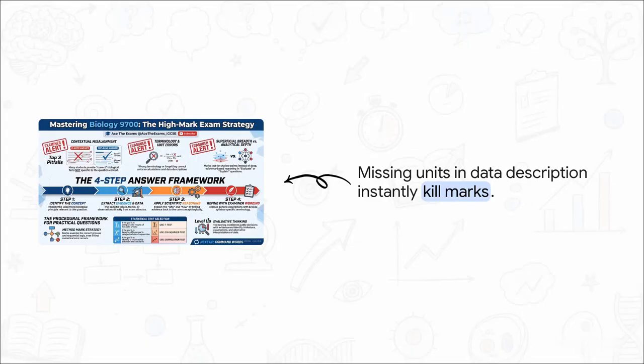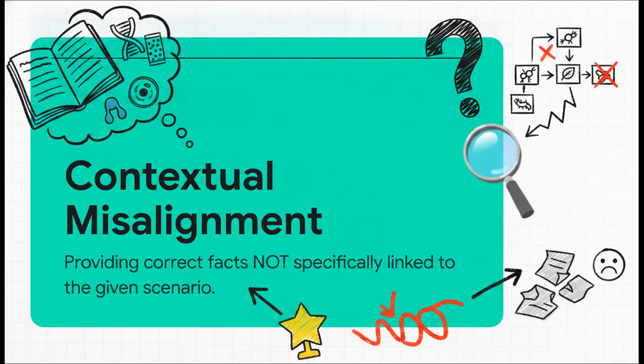To really drive this home, I want you to zoom in on the center of this nephron slide, right at the calculation section with the red examiner alert. Forgetting one simple unit here completely throws off the entire answer. Like, the student did all the math perfectly, but without the units, that numerical value is basically biologically meaningless as far as the mark scheme is concerned. Precision is absolutely everything.